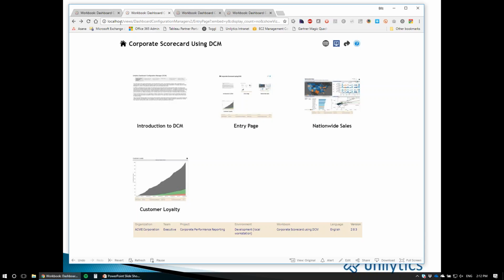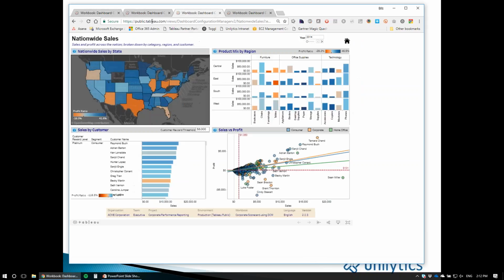So here, I'm actually connected to a Tableau server running on my laptop. Still a dashboard, looks the same. In fact, if I flip between them, it's pretty much exactly the same. And here's yet another version of it. This one looks a little bit different, but this one is actually running up there on Tableau Public. So now we have multiple different versions of the exact same workbook running in multiple environments.